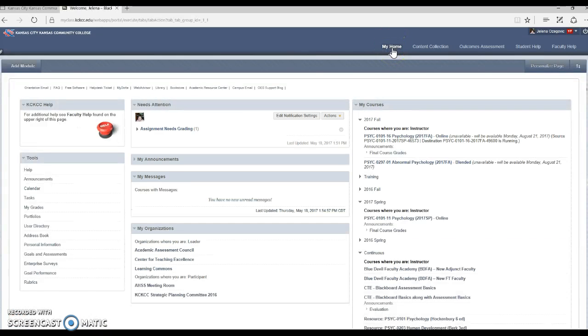Once that is done, I could go back, and it's telling me right now that it's actually running. It's taking all this stuff from the course that I did in spring 17 and running it into fall 2017, the next semester that I'm going to be teaching in. So that's the entire process.